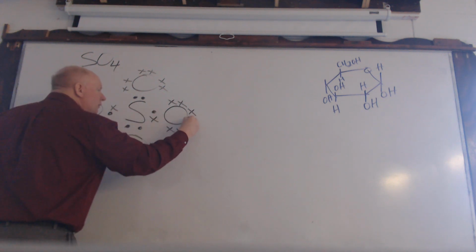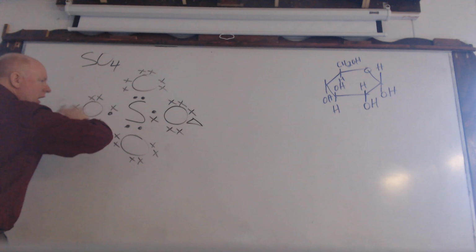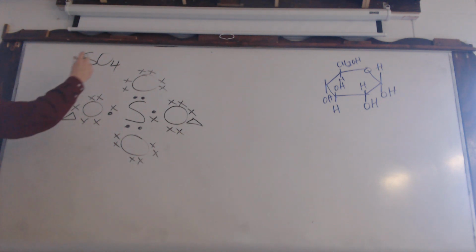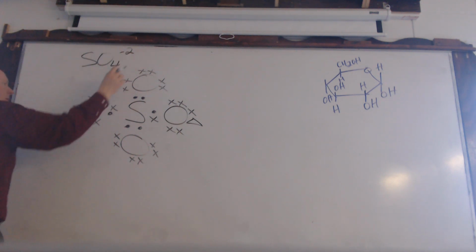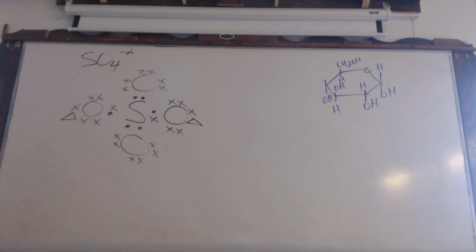If we do this, there's an extra electron. There is an extra electron. There's no other elements being bonded to that. So it's got 2 more electrons than it does protons. What does sulfate have for a charge? -2. So that's where that comes from. Okay? Because it's got these triangles on here, which are 2 more electrons than it has protons. So that is the ion. It's a polyatomic ion. Sorry?